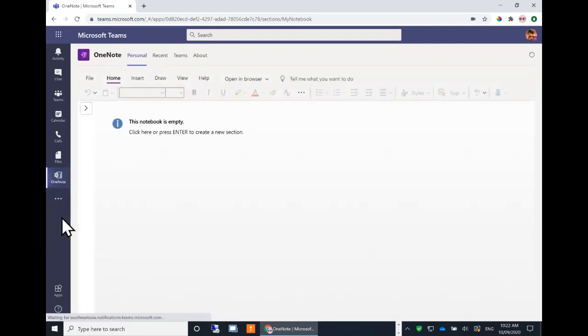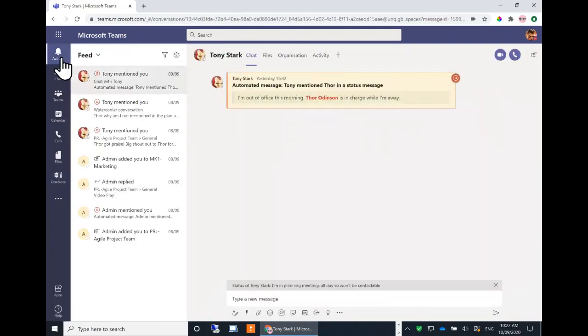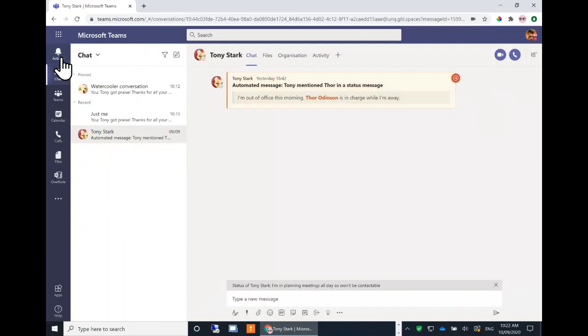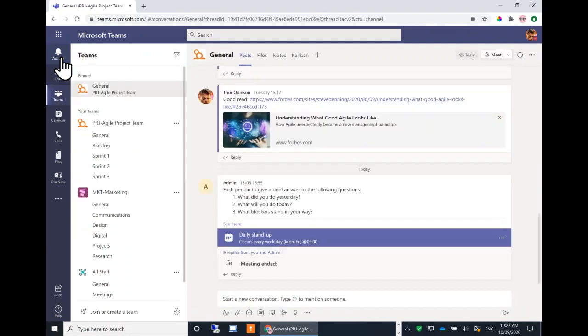So if you're wanting to quickly navigate between these key areas in Teams, you can use keyboard shortcuts to do that. It'll depend on the order you have them in this list, but in the web browser, if I use Control Shift and 1, it's going to take me up to activity. Control Shift 2 will go to chat, Control Shift 3, Teams, and so on. In the desktop app, it's just Control and then 1, 2, 3, 4, etc.